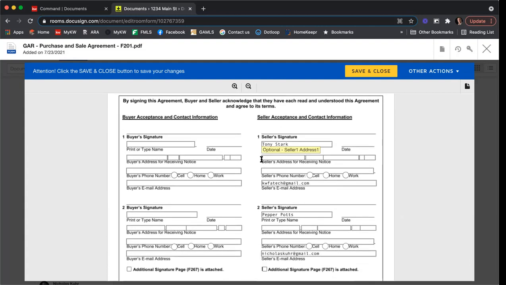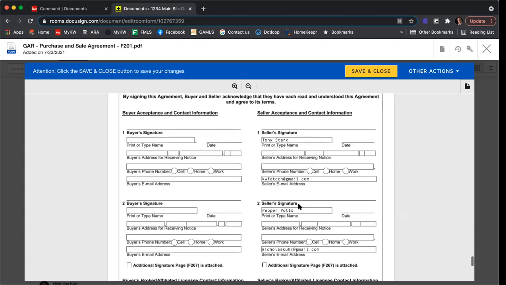Now we get to our contact information. So we see here we have our client's name and email address, client's name and email address. Now, this is a personal preference of mine, but I do not like to share my client's contact information with any co-op attorney or any co-op agent, regardless. I don't want that co-op agent to have the ability to reach out to my clients directly. I'm sure that most of the time, co-op agents are going to be very respectful of the relationship that I have with my clients.